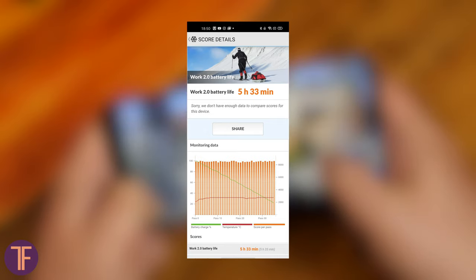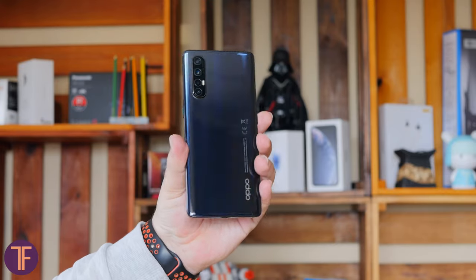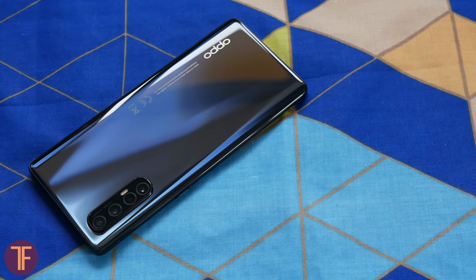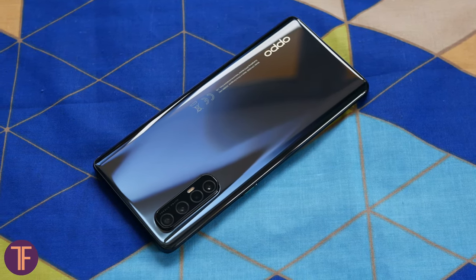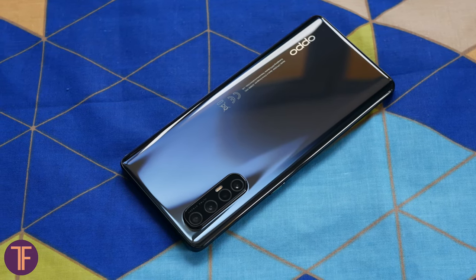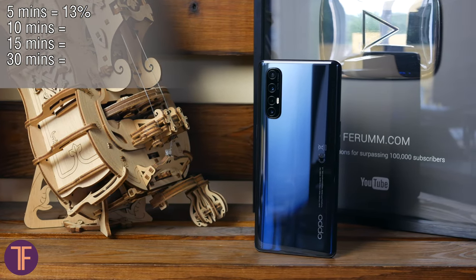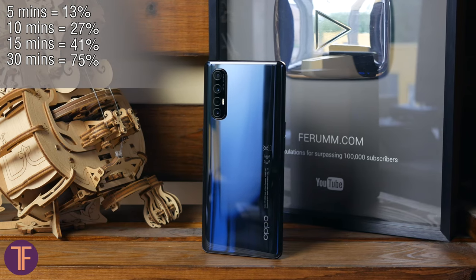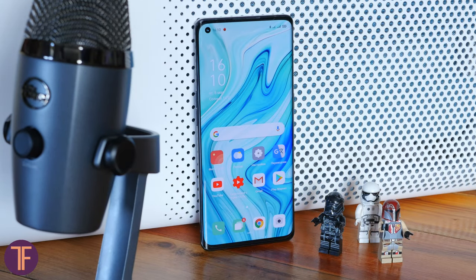Next up is battery. In daily use, from a full charge with two LTE SIM cards installed, the smartphone lasts 24 hours on average. If all you need in 2020 are calls and messaging, you can safely count on a few days of battery life. Gamers, camera enthusiasts, and people who constantly use GPS will most likely need to charge several times a day. The battery inside Reno 3 Pro is 4025 mAh. Charging from the native adapter for 5 minutes gives 13%, 10 minutes gets to 27%, 15 minutes to 41%, 30 minutes to 75%, and 45 minutes delivers a fully charged battery.